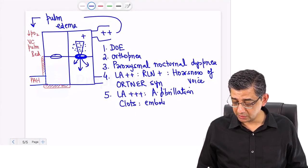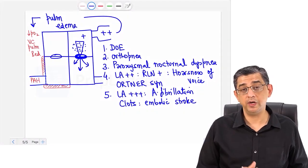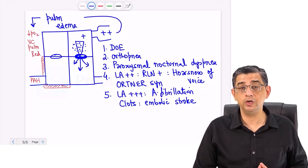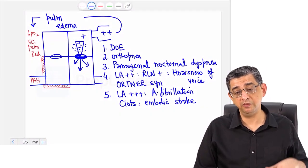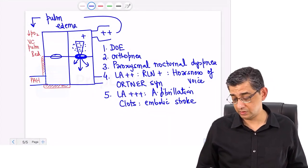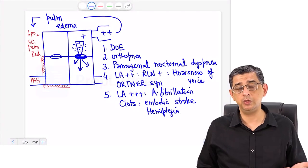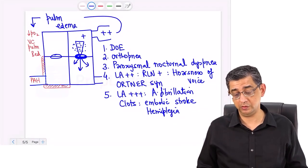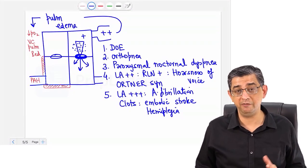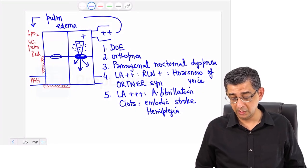contribute to development of embolic stroke. In fact, recently one of my students had sent me a message. He told me that a patient of mitral stenosis who was admitted in his ward, when he went for the rounds next morning, he found that he was having hemiplegia. Well, the reason is pretty obvious. This patient was not put on anticoagulation, though he was documented to have mitral stenosis. Maybe the echo may not have been done on time, and therefore the clots which were already pre-existent went to the brain and resulted in neurological deficits developing in this patient.